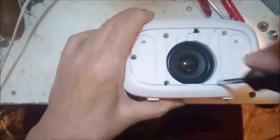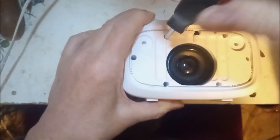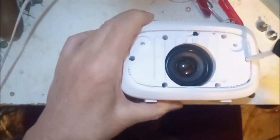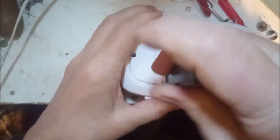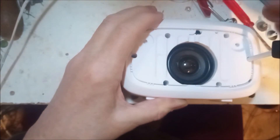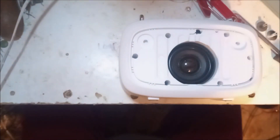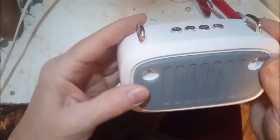In all respects this eight quid Poundland speaker is a throwaway item really. You buy it, it fails after about a month, you throw it in the bin and it ends up in landfill. Then you've got the pollution aspect - all the stuff that's in it to make it work will dissipate into the environment, but nobody really cares.